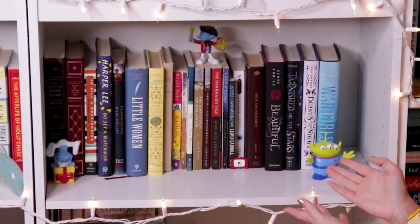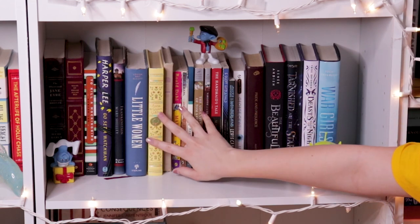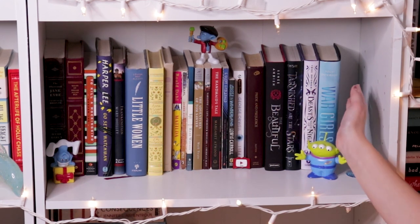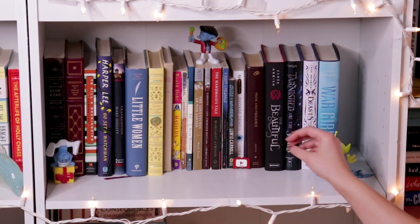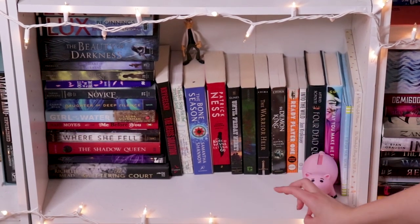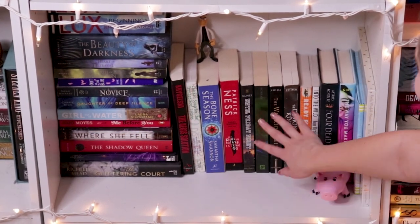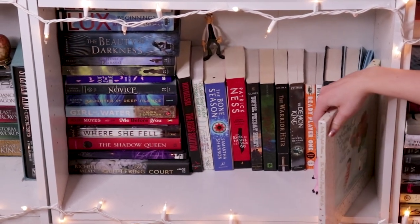Here is the next shelf down — it has just a bunch of collections of books, but mostly the theme is classic books or just highly esteemed books. I also have a little booktube pen that I got at Yallfest, and some of my most recent purchases that I also got at Yallfest — I'm super excited to read these. I have a Toy Story Alien and some more Smurfs that I got in Happy Meals. So here's the final shelf on my fifth bookshelf. Most of it is just books I've already read, and then a few books I just haven't gotten to yet. I have some baby books that my mother gave me when I graduated.